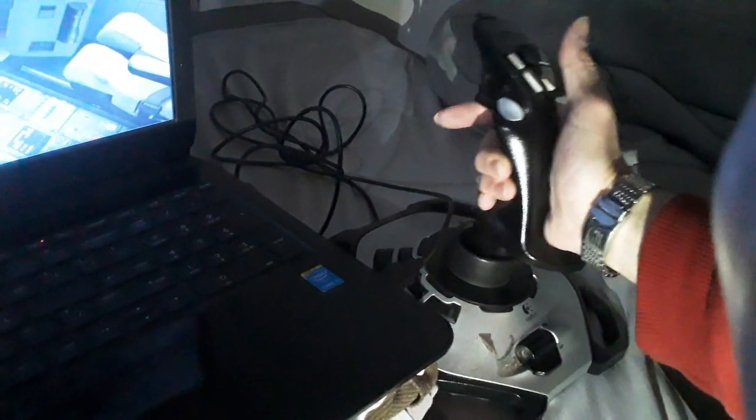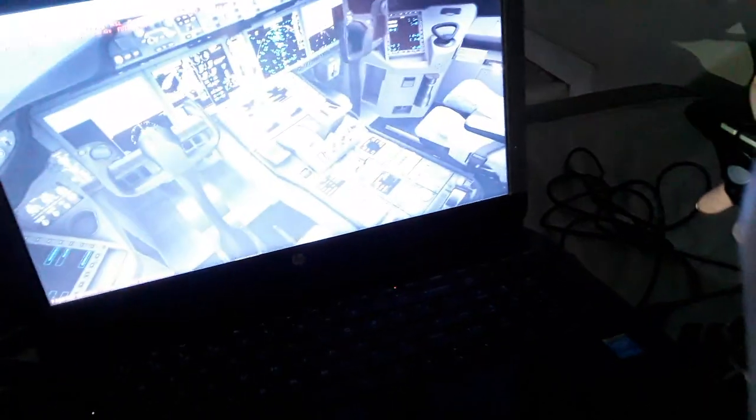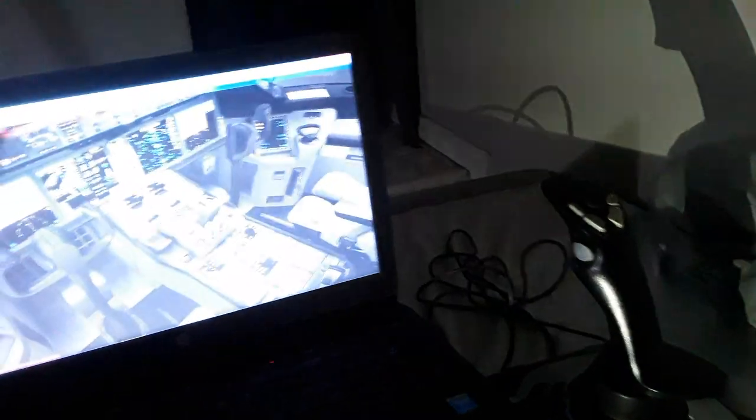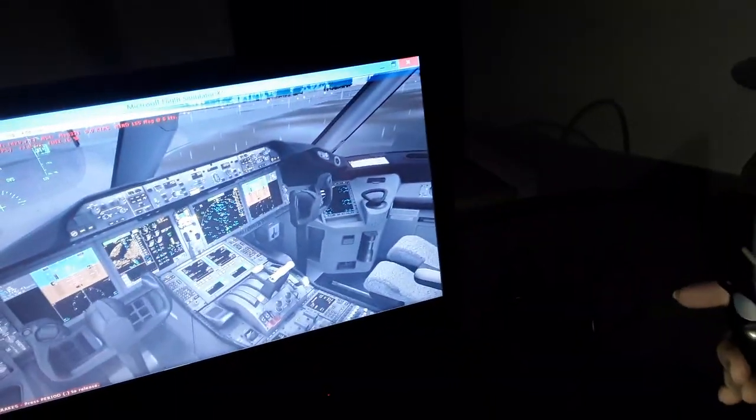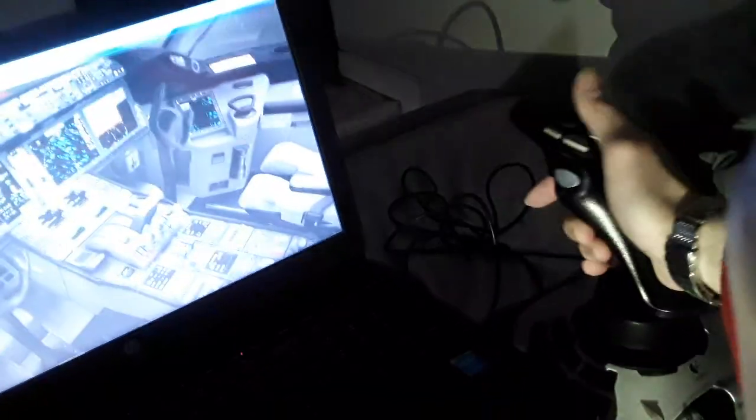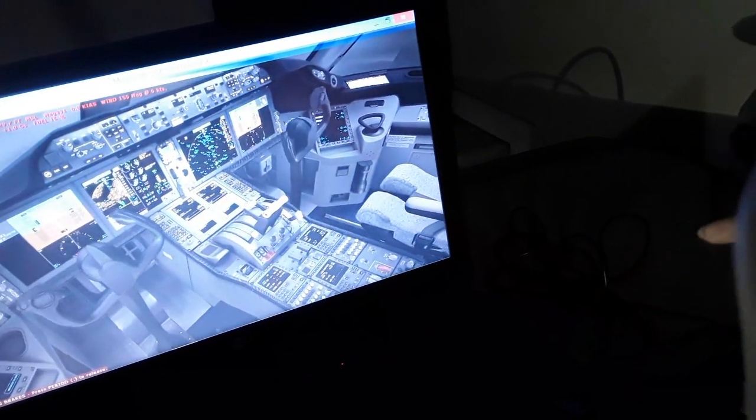So I have the Logitech Extreme 3D that is identical to the Airbus side stick. So you can see we can climb and we can descend the aircraft. We use the yoke of the Boeing 787 for climb and descent. Also make turns to the right, turns to the left like this.